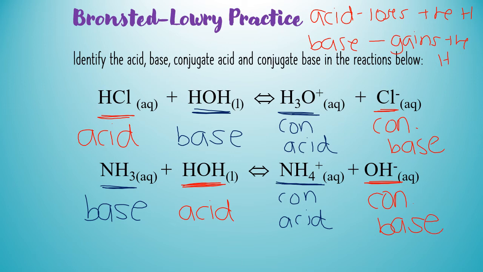So we see in these 2 reactions, water up here is a base, but down here it's an acid. It can act as either. It has a pH of 7. Water is both. It can do either, depending on what it's paired with. So you can't always say with Bronsted-Lowry acids and bases that this is 100% an acid, this is always a base, because it depends on what it's reacting with.